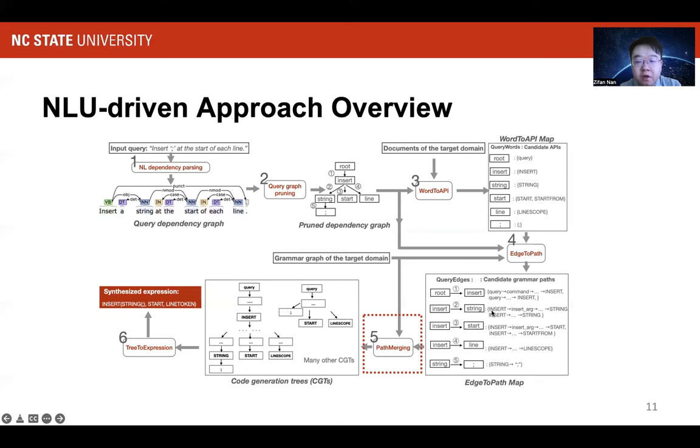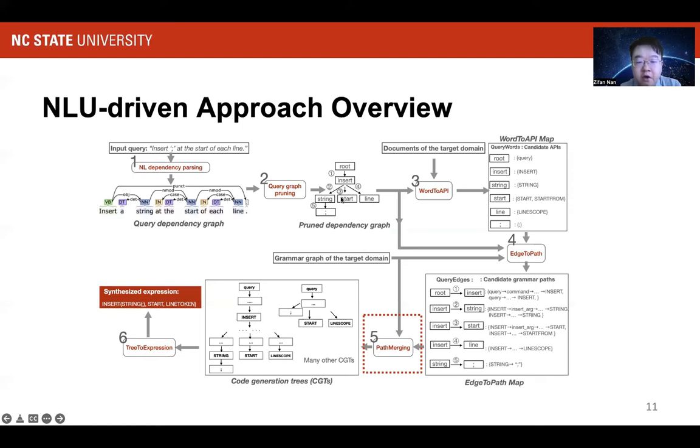From the code perspective, the semantic of this path is equivalent to the semantic of the dependency edge inside this dependency graph. They both show the relations of, let's see, insert and string, if we take the number 2 edge as example.